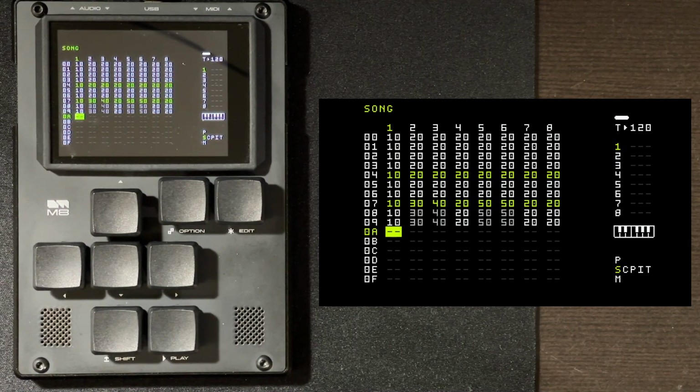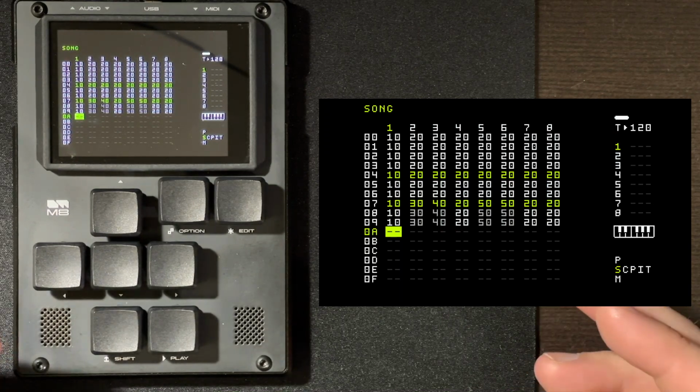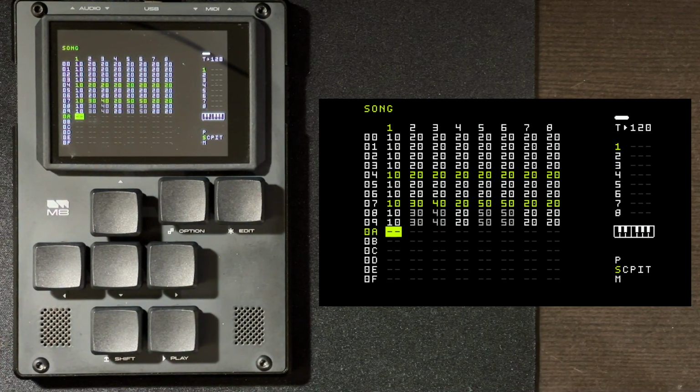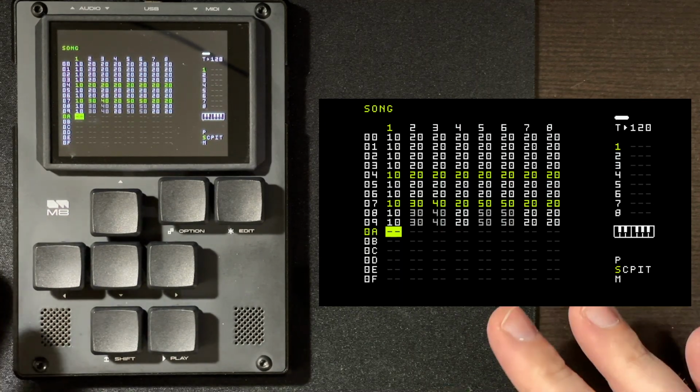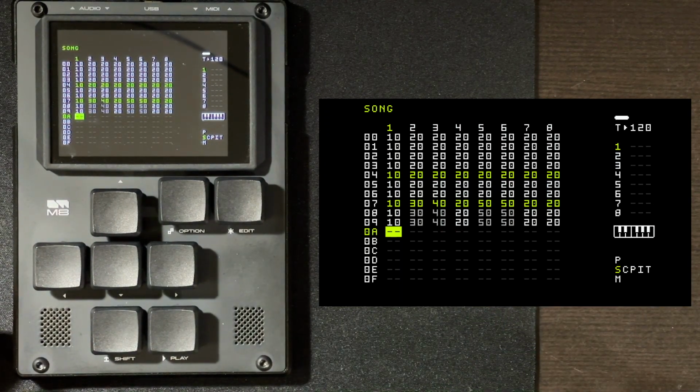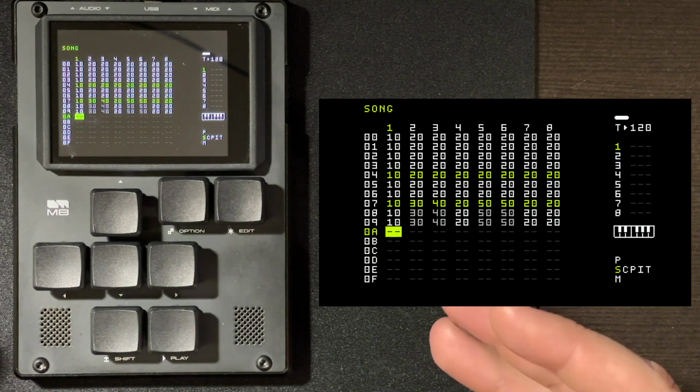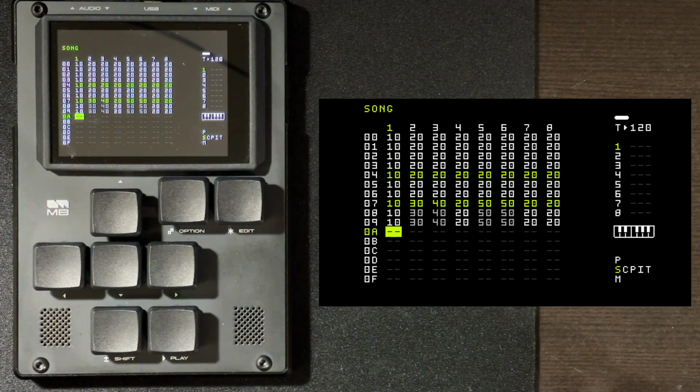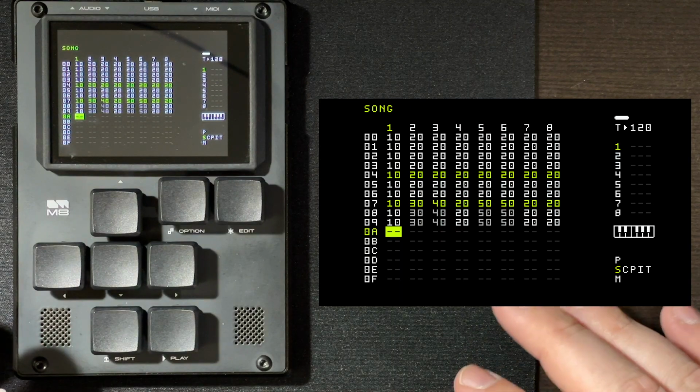Here's a quick video with some really helpful shortcuts and key press combinations on the Dirtywave M8. A lot of this is stuff that I've got from the Discord channel and just kind of figured out on my own. But I promise, watch this all the way through and you'll probably find something you didn't know about. Unless, of course, you've had one of these for a while, and then there's a good chance that you know all of this. But especially if you're new to this thing, this is going to make you not hate it, I promise.